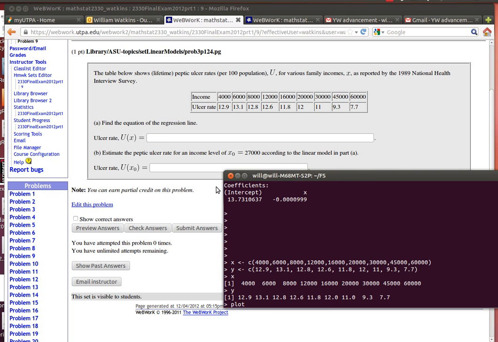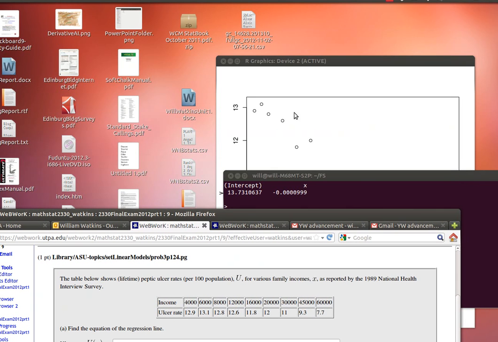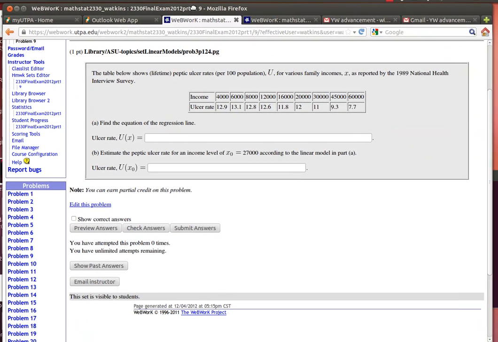We could, of course, plot this XY information, and that is here somewhere, if I can just find it. It's right there. So you can see that it's really fitting closely to a straight line, and it's going to have a negative slope. For sure, it looks like the y-intercept up here when x is 0 is going to be above 13 somewhere. Okay, now we weren't asked to find that.